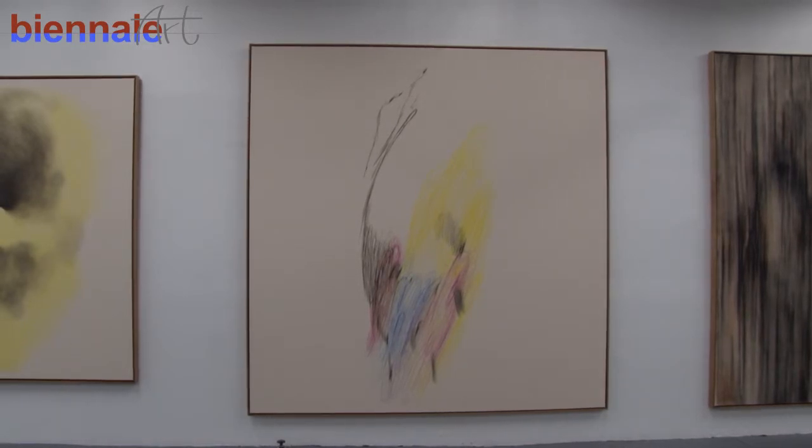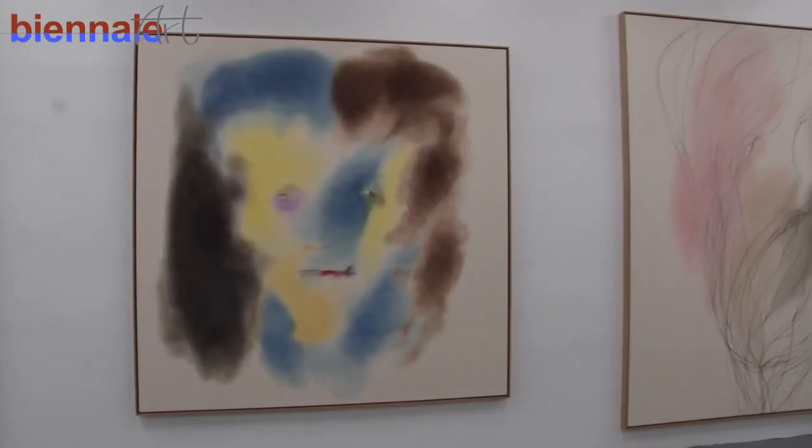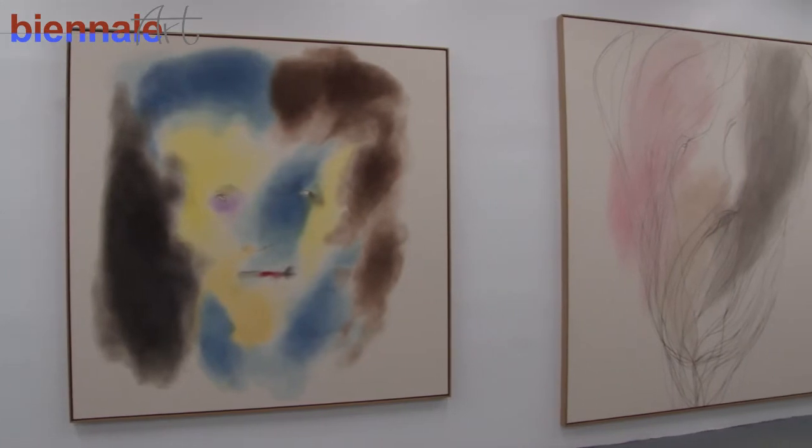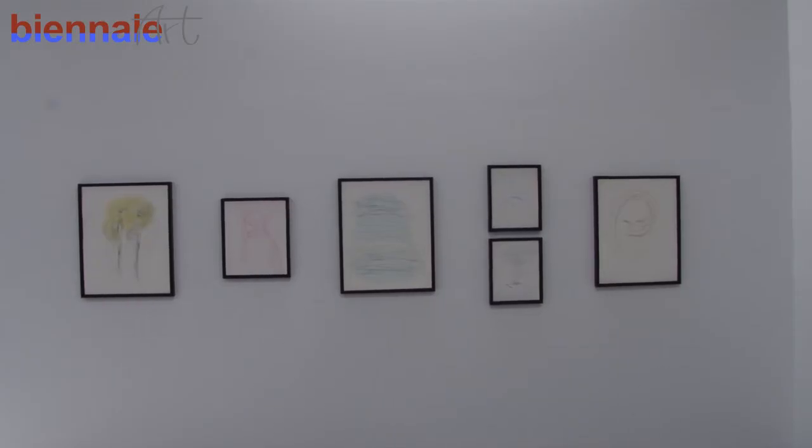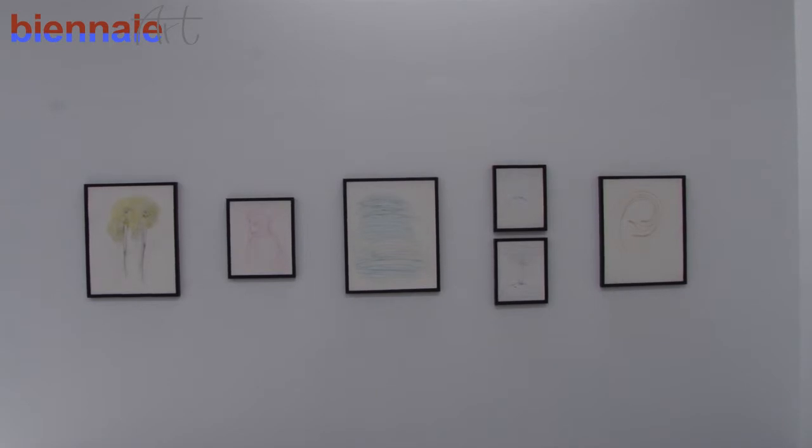These are very beautifully painted folding screens, which he originally made for his apartment in Berlin, and he's used them as an interrupting device here in the exhibition space. So his figurative paintings interact with these very beautiful architectural elements. There's also a series of drawings included in the exhibition, and Enrico typically does drawing as a primary everyday activity, and he uses these drawings as the basis for the larger canvases that he paints. So a lot of these images may end up being bigger paintings sometime in the future.